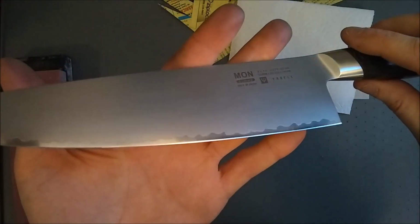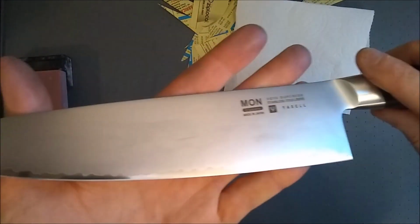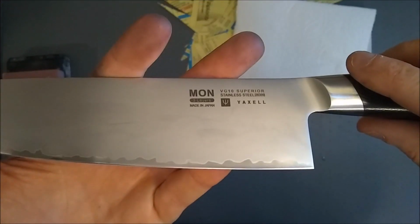Well, I think it took a nice quick edge, and like I said, I'm going to ask him if I can use it just for a little bit, and I'll clean it up, touch it up for him. I'm just kind of curious. There it goes. It seems like it'd be a decent knife.